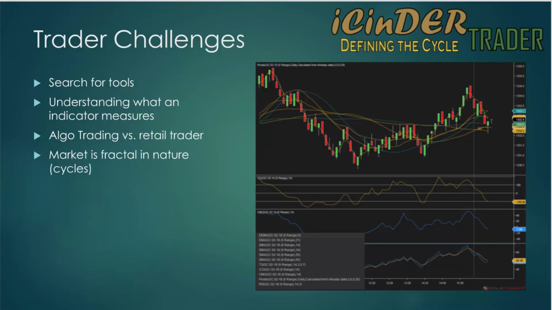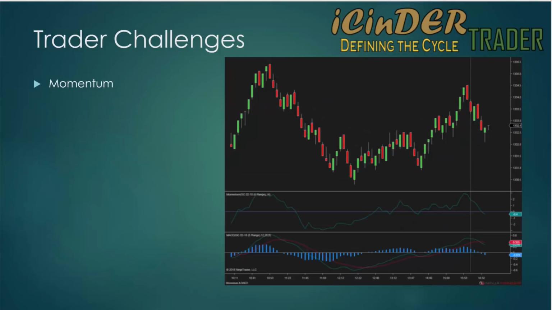With the markets and cycles, there's something that I believe we all know, and that is Dow theory, where Dow theory talks about major cycles, intermediate cycles, and minor cycles. Each cycle is smaller in nature. The challenge is also ascertaining momentum. So with that, we have a number of indicators.